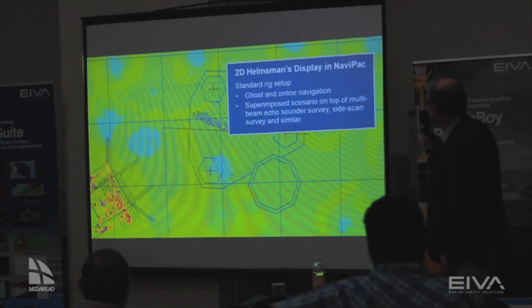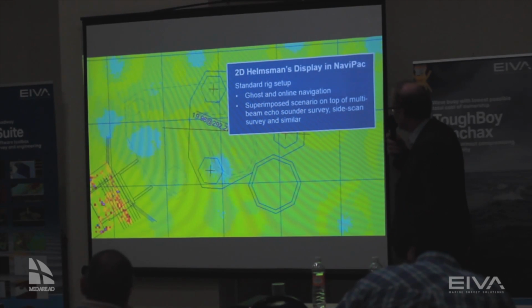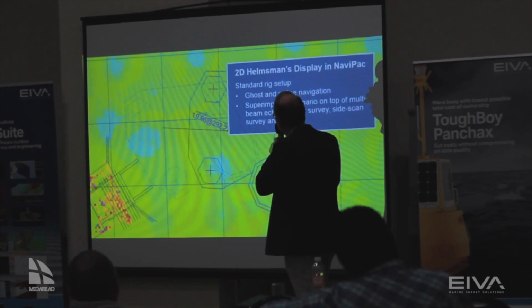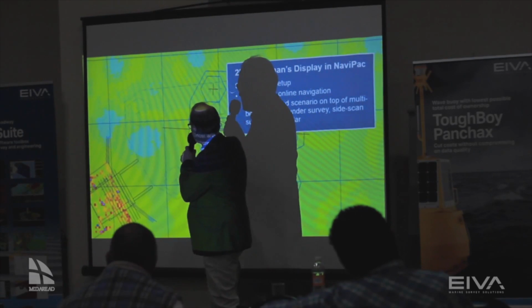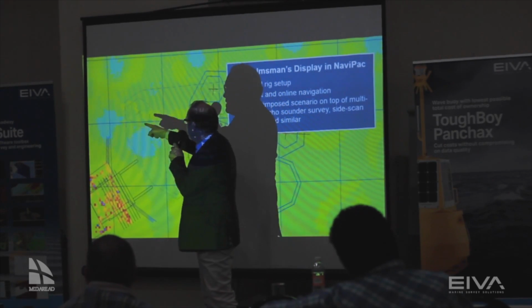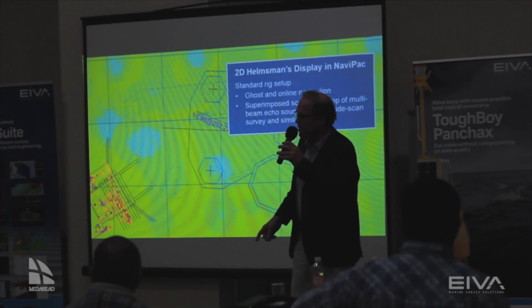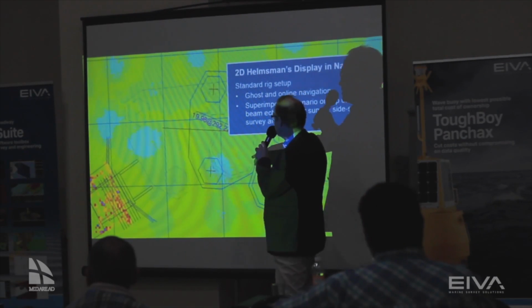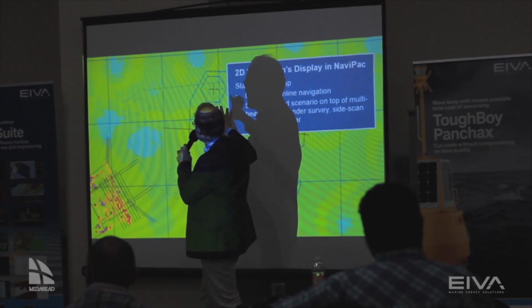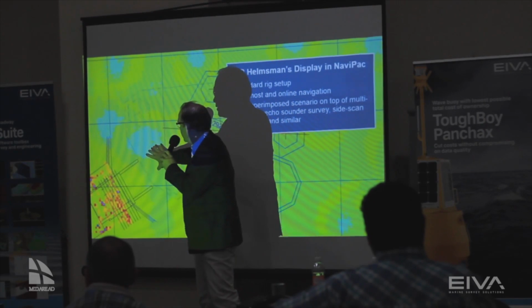Okay, so here's an example of a 2D helmsman display with a rig in the background. And as I already explained, this, for example, here is a typical template or a ghost, how you call it, in the construction industry. And this is the rig and the helmsman of the tugs. They are trying now to coincidence this form with a template.